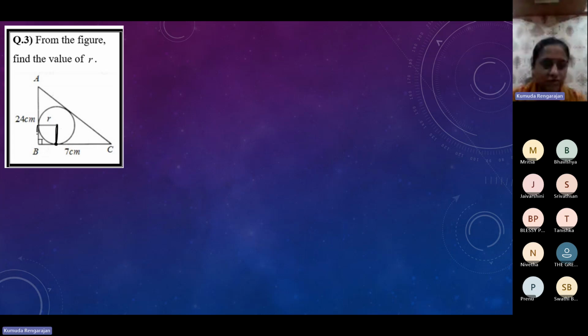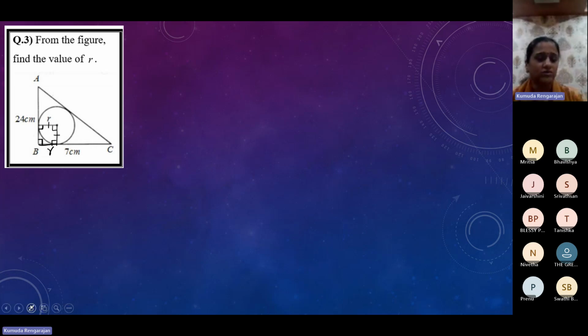So here also prove that this quadrilateral is a square. Same method. In that figure, one angle was given 90 degrees. So here also, in the right triangle, one angle is 90 degrees. This is 90 because of the right triangle. This one is 90 because radius is perpendicular to tangent. So the fourth angle is also 90, and this is a rectangle. In the rectangle, adjacent sides are equal, so it's a square. Now that it's a square, this one is R.